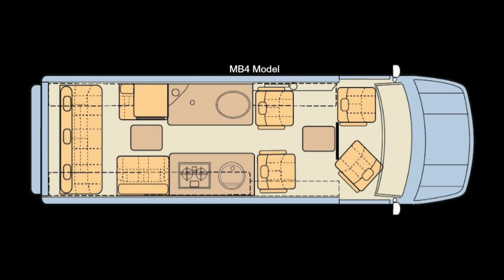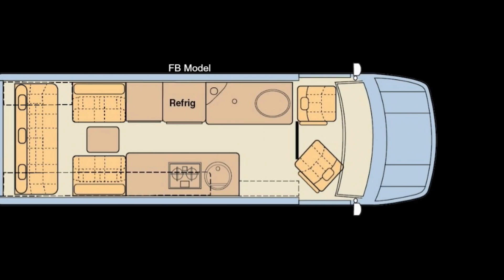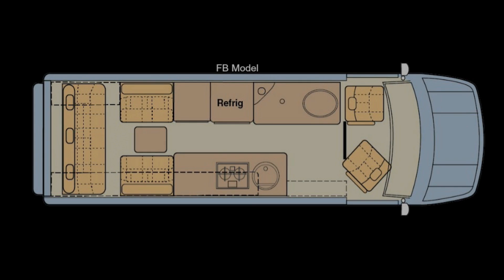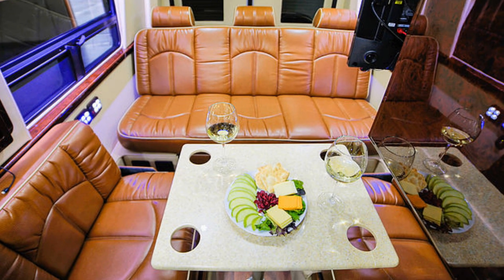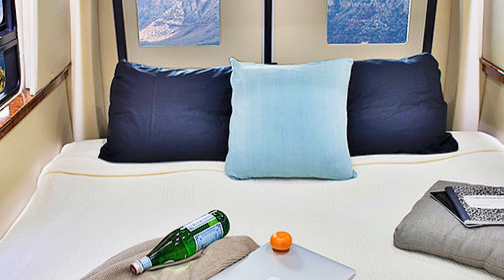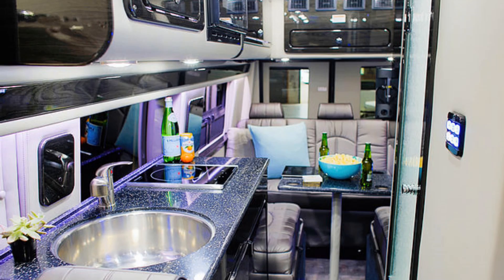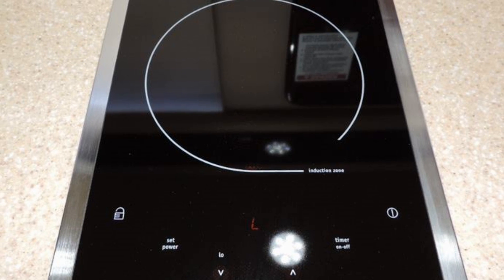The Countryside comes in 3 floor plans, all featuring a rear lounge that converts to your bedroom. The MB-4 model comes with 4 captain's chairs up front. The MB model replaces 2 of the captain's chairs with a larger galley and more storage. The FB swaps the position of the bathroom and refrigerator on the MB and eliminates the wardrobe cabinet over one of the ottomans. All layouts feature a table in the back with integrated cup holders and a sofa that converts into a large 68 x 75 inch bed or two twin beds measuring 29 x 75 inches.